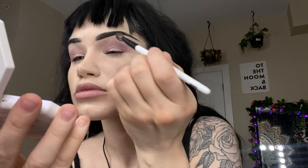We have that shade on, so now we're gonna take our crease brush. I'm gonna use this shade that I have used a million times, evidently. And we're just gonna kinda darken that up a little bit. Make it real spooky. So I'm gonna start kinda like out here in that region.